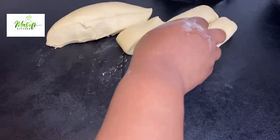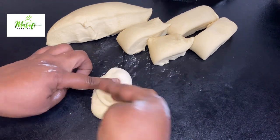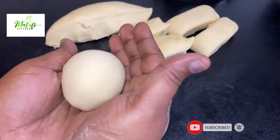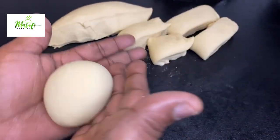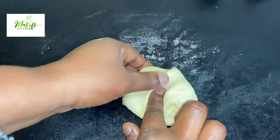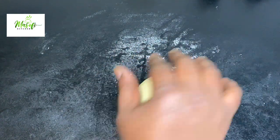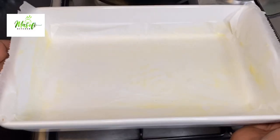When you set it aside, don't forget to cover it. If not, it will dry up. So this is how we're gonna fold our dough, just like you've seen. And then roll it in your palm to form a ball. Just like this. Let's try another one and see. You just roll it all to the middle and then use your palm to roll it to form a ball, just like this.